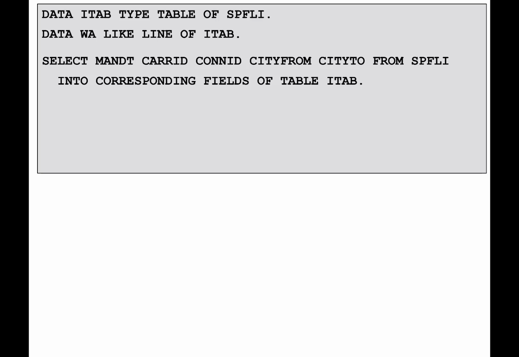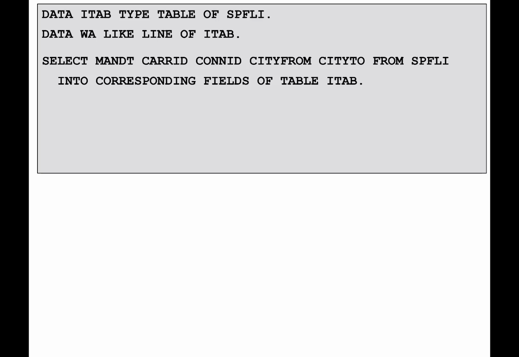Data WA like line of ITAB. And then I do a select statement. Select Mont, Carid, Conid, city to, from SPFly into corresponding fields of table ITAB. Okay, so we know that my internal table matches SPFly, but because I've listed a set of fields here, I'm not necessarily retrieving all of the fields. So that's why I did not use select star. And to save myself from shooting myself in the foot, I did put in the into corresponding fields. I will just make the observation for now, and we'll probably talk about this on Wednesday.